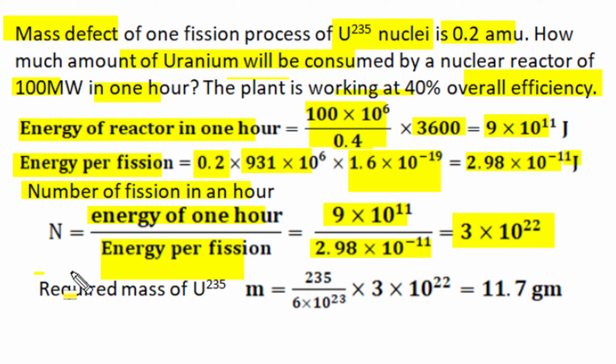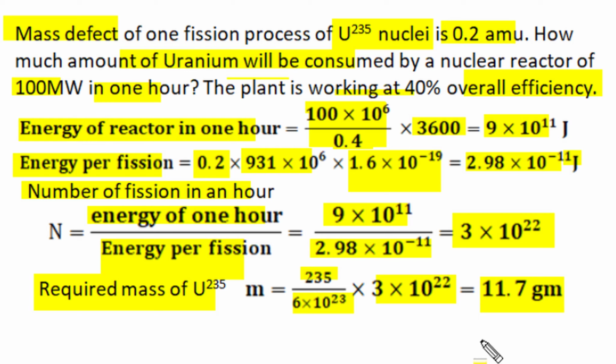Now the mass of uranium-235 can be obtained by the concept of Avogadro. In 1 mole of uranium, having 6 into 10 to the power 23 species, the mass of uranium is 235 gram. So if the fission of 3 into 10 to the power 22 uranium atoms is there, then these atoms will have total mass 235 gram divided by Avogadro number into number of fissions, and it is just 11.7 gram. So just 11.7 gram of uranium mass produces 100 megawatt power for 1 hour.